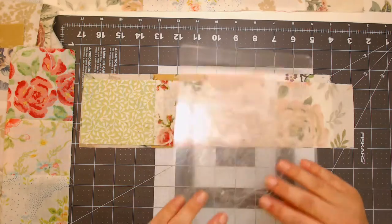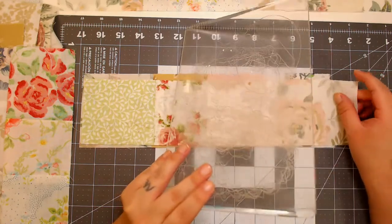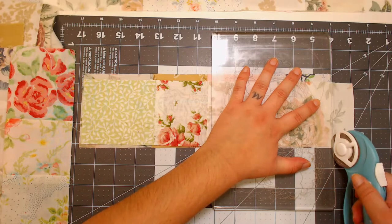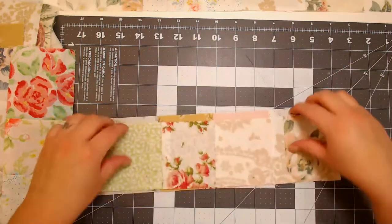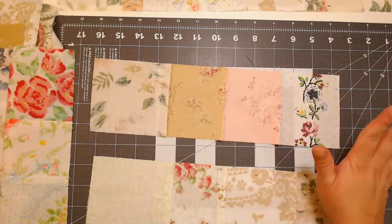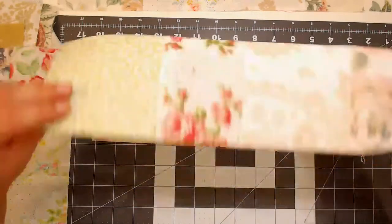I have my little Sizzix plate here that I've been using as kind of a guide to cut up against. So that kind of evens them out already. So then I can put these together. And I did put all the seams going the same way because that actually really helps.